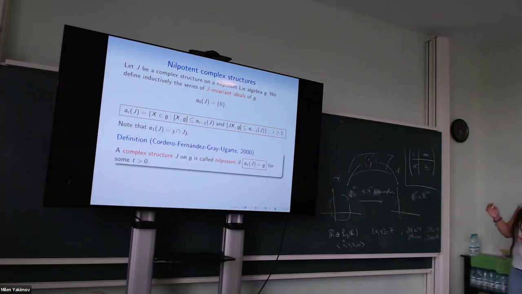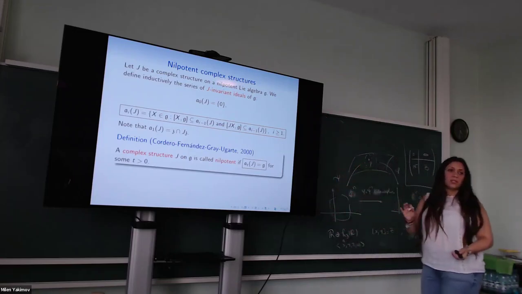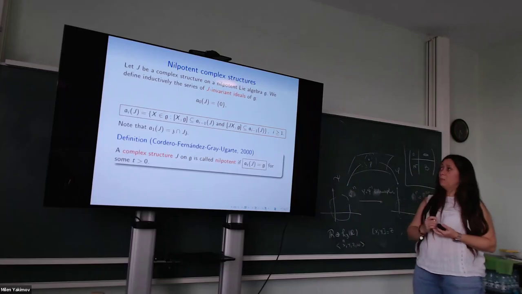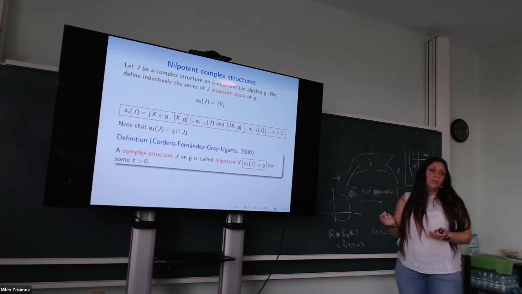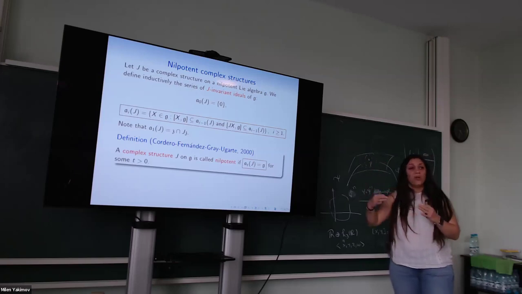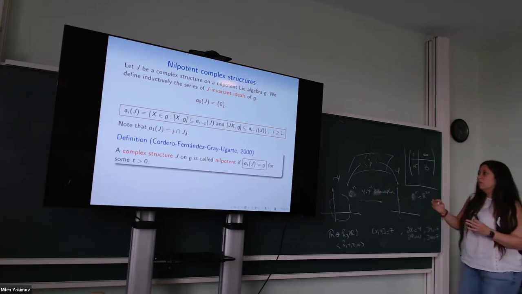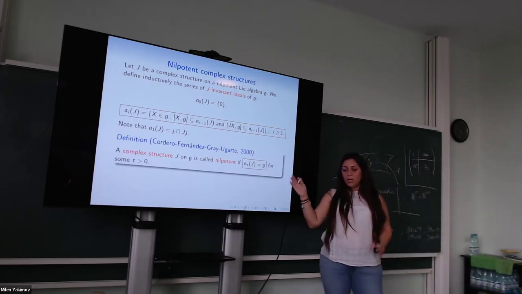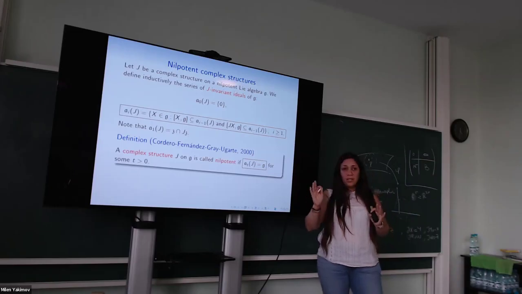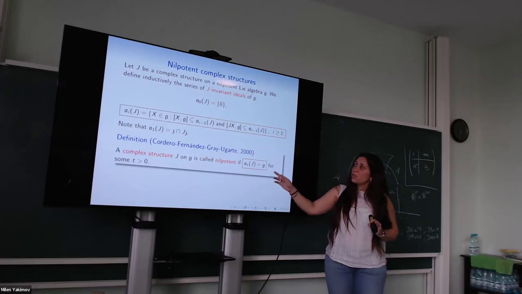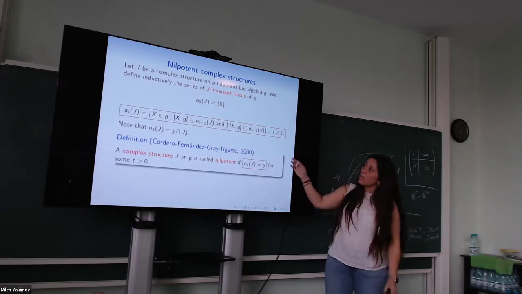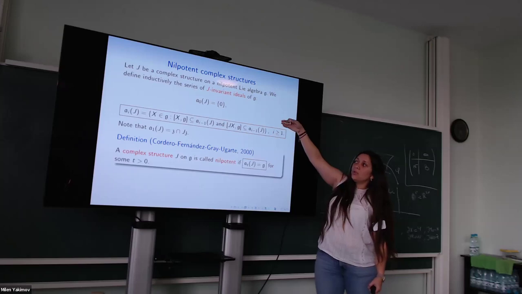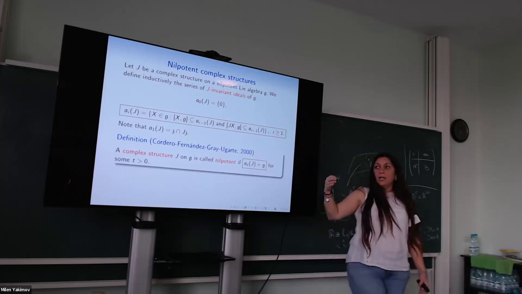And here I am basically introducing a definition. It is just a definition. I am going to use it then to say something about the cohomology. Basically, if you have a nilpotent Lie algebra and a complex structure on the Lie algebra, Cordero, Fernandez, Gray, and Ugarte introduced this definition about the complex structure. They say that the complex structure is nilpotent if it satisfies this condition. And basically, the way to write the definition is by introducing these ideals which are defined inductively.